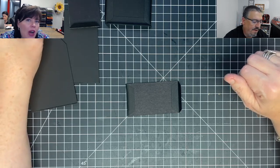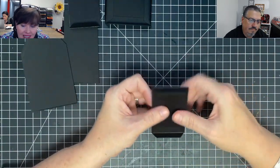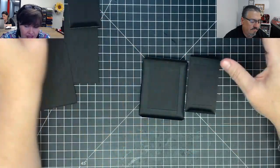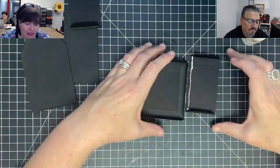Ginger Gargle. You know why I don't do that? Because I don't like to mess with it. She's talking about using sticky tape, and you can use the sticky tape on these. But Art Glitter Glue makes things so much faster for me. That's why I don't use it. So if you don't see me using it, that's the reason. I don't have to cut and throw away strips, and I just do this. And listen, this works on every project I'm doing.